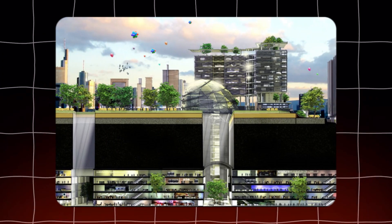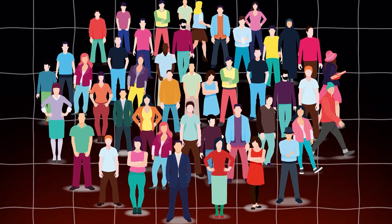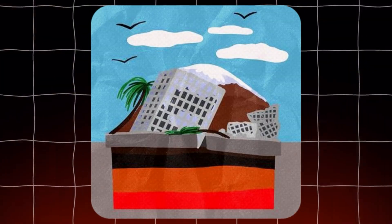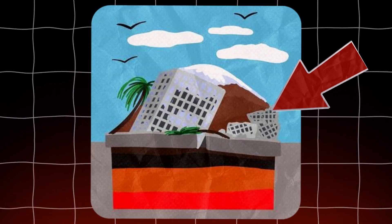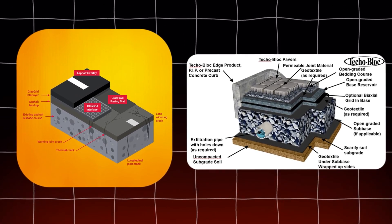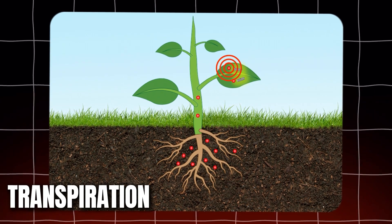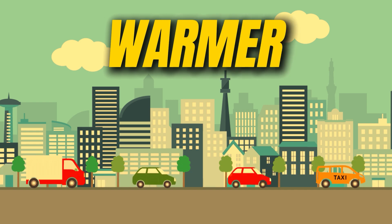To fully understand the process behind it, we have to know first the problem that Singapore faces. As with most other heavily populated cities, Singapore is not immune to the impacts of the so-called urban heat island effect. This phenomenon is experienced when city areas are much warmer compared to the countryside because of people and development. In cities, artificial surfaces such as concrete and asphalt as well as glass traps accumulate heat, unlike natural phenomena such as transpiration where plant life cools the air and reflects sunlight. Therefore, urban areas may be several degrees warmer than rural areas.